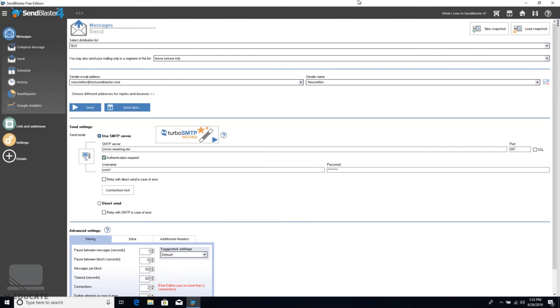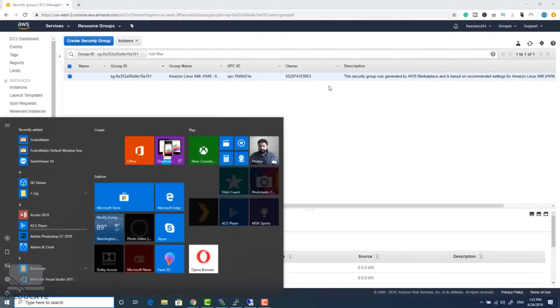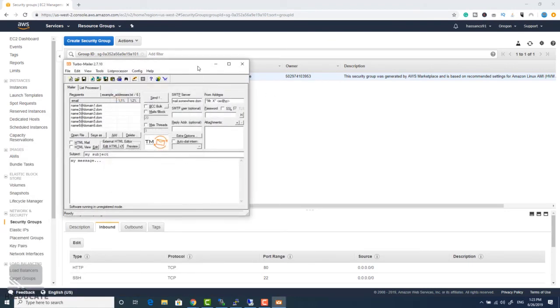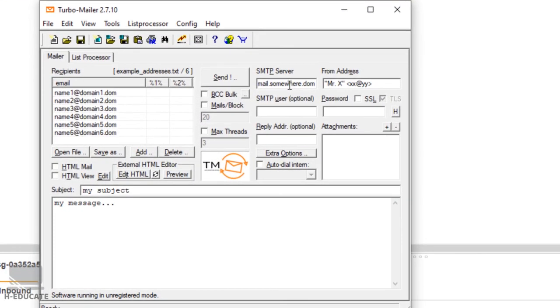Also, let's open TurboMailer. Let's see, where's TurboMailer? Here it is. Click TurboMailer, and if you want to use your server, simply I will say server.xmailing.me, and what you need to do is to add a colon and use port 587 in this way. You can set the from address, the password, let's say anything now, test xmailing.me, and be sure to uncheck SSL here. So we are not using SSL. Enter your user and password. That's it. Now you can use also TurboMailer with your PowerMTA server.